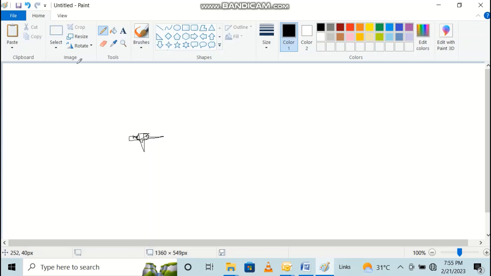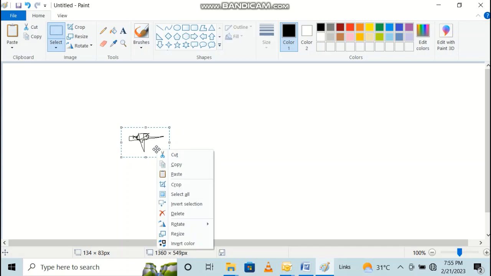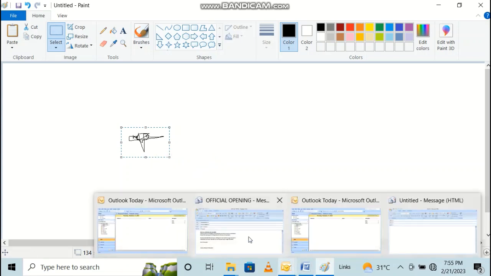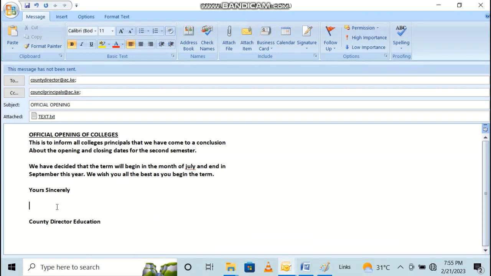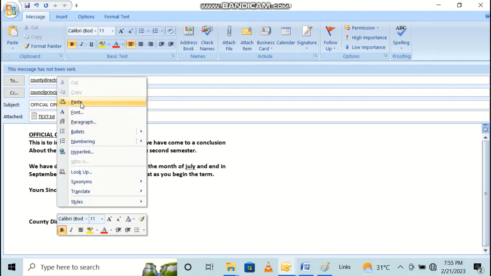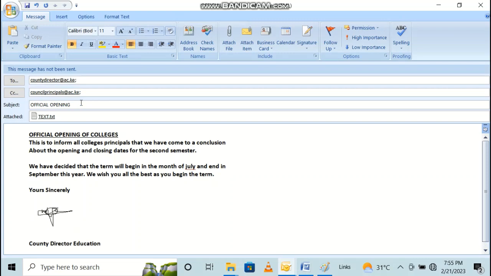Okay, you're finished. Then come to this selection box, click, then you select up to that point, then right click, copy, go to where your file is, you come here, right click, then you paste, and there we go. We have our signature there. So sometimes you might find an email has a signature, so you need to put a signature like it appears. So if you get that, that is how we go about it.